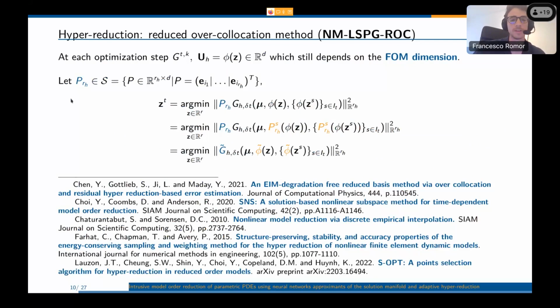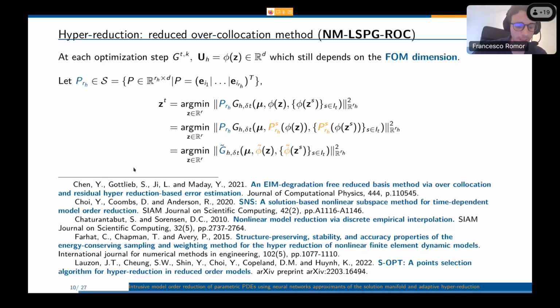And one of the simplest approaches is to use the collocation method. So you define a matrix which restricts the residual only on some collocation nodes. And of course, if you consider standard methods like DG, FEM, or finite volumes, then if you want to evaluate the residual locally on single nodes, you would need just a stencil around them because the differential operators of your discretization are defined only locally. And of course, these maps pass inside the residual definition, and what you just need to do is restrict the reconstructed state space only on this submesh. And in the end, you can restrict the residual only on the collocation nodes and the output of the decoder only on the submesh.